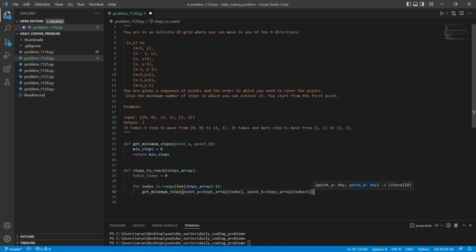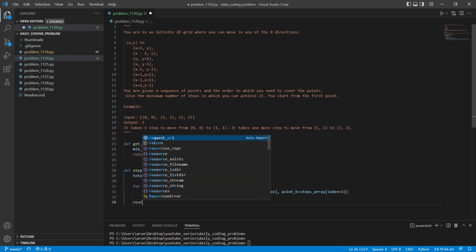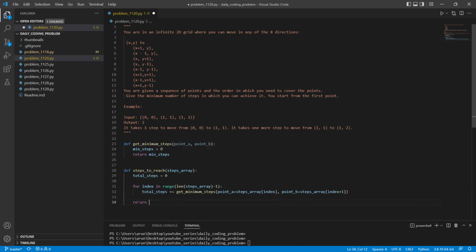That makes sense. This would give me the minimum steps to go from point A to point B. How that happens, we still have to figure out, but we get the minimum steps. I think we can store that in total steps plus equal to. We'll keep incrementing total steps and then we can just return it. So return total steps, fine.